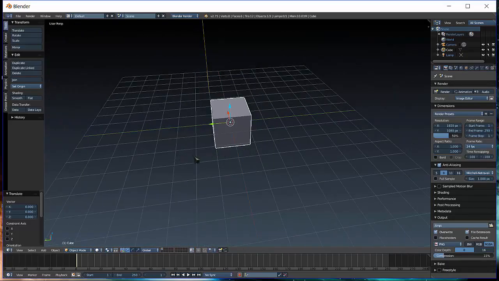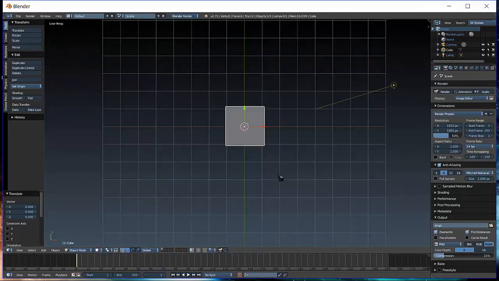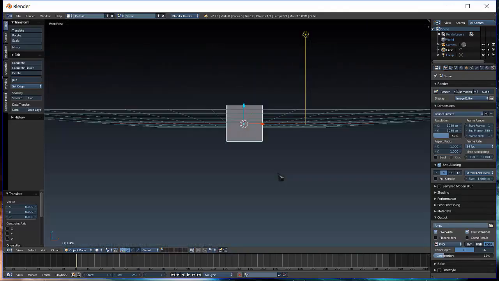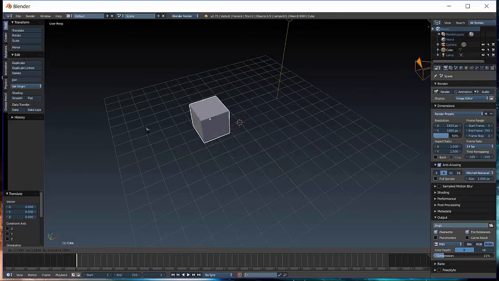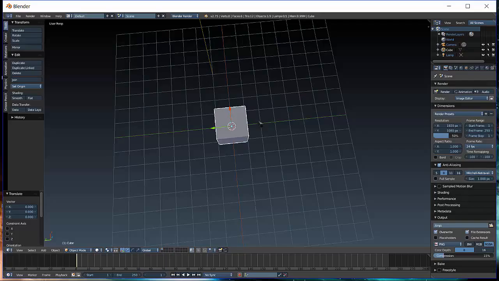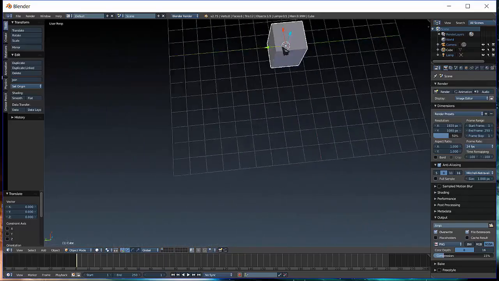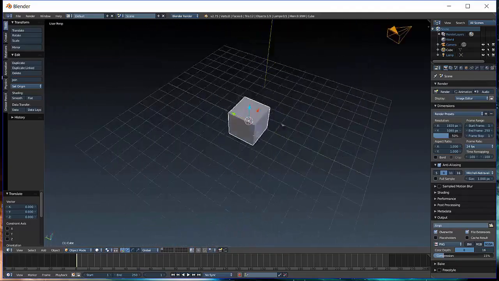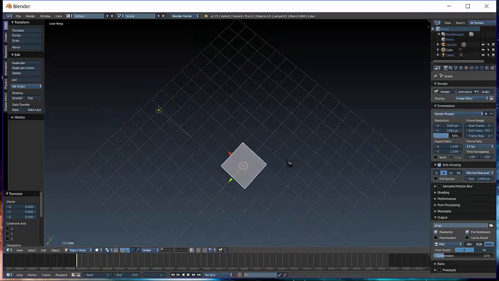The main movement as well is you want to make sure your numpad is on. Numpad is used to move around a lot as well. And that is pretty much how you move around Blender. You can also shift and click the mouse wheel, and that makes you move kind of forward and around a little bit. You know what I mean? So they're your basic movement tools, mostly numpad.